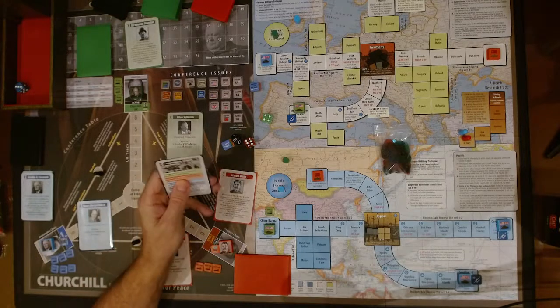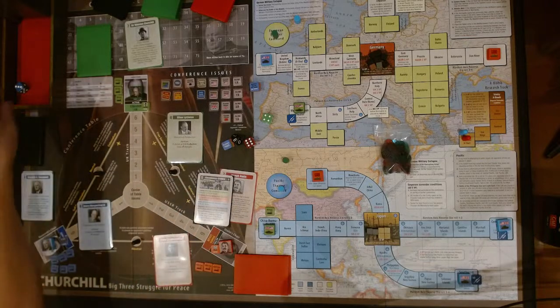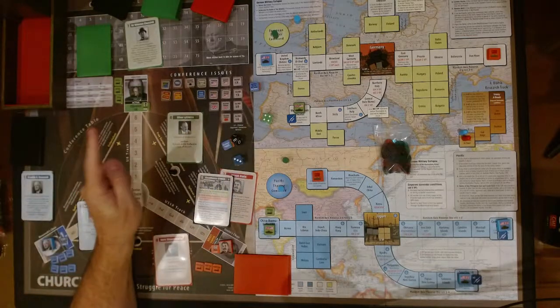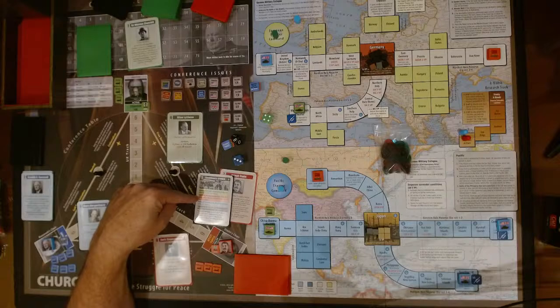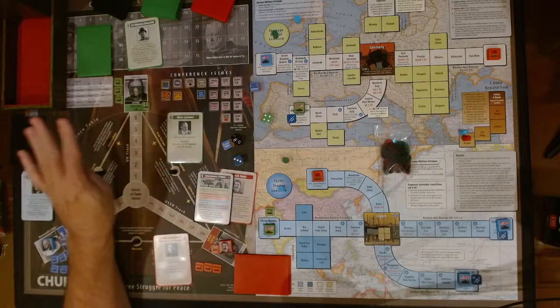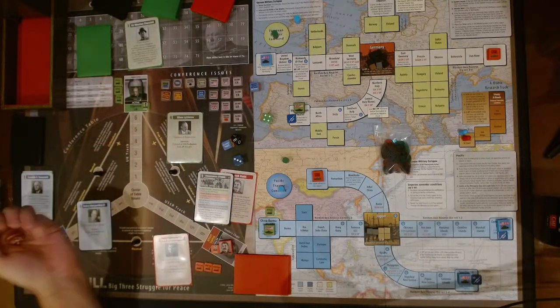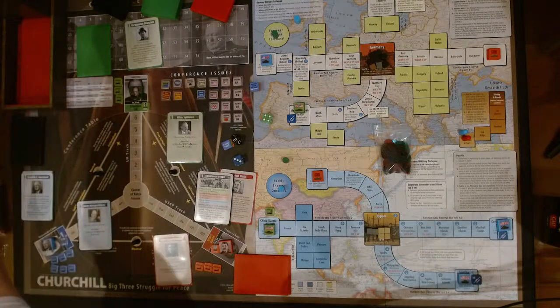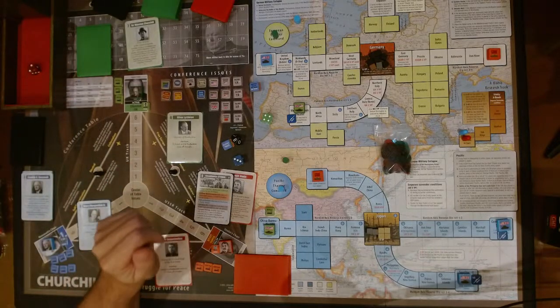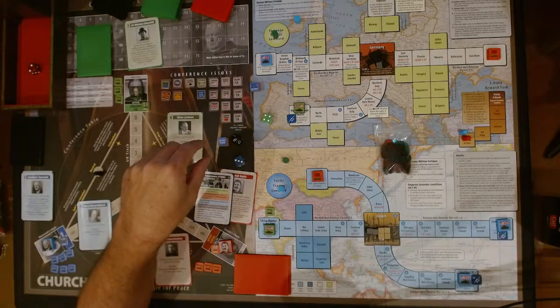For the Soviet Union, roll a d6. I'm going to roll a d6. If we roll 1, 2, 3, they have the Murmansk convoy, and that gives them +1 to USSR production. 4 to 6, no convoy, nothing. You get niet. So 1, 2, or 3, they get the convoy. They got the convoy.